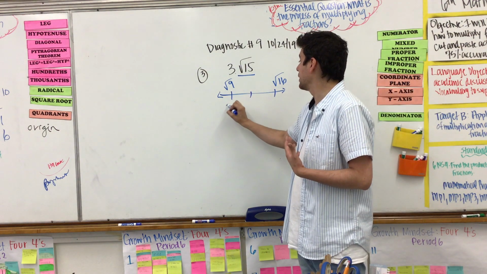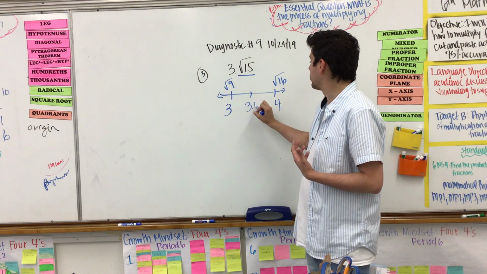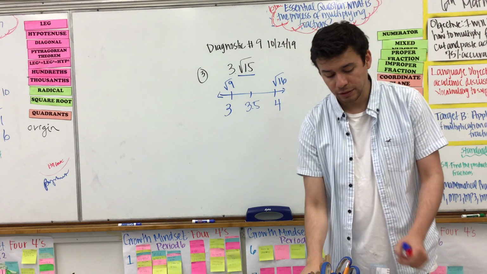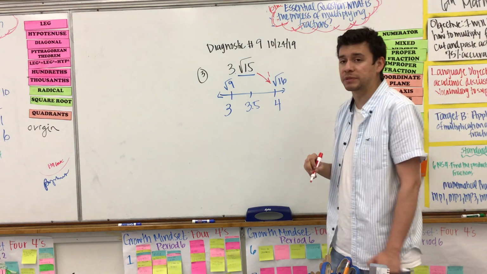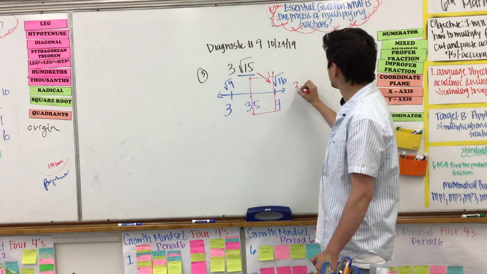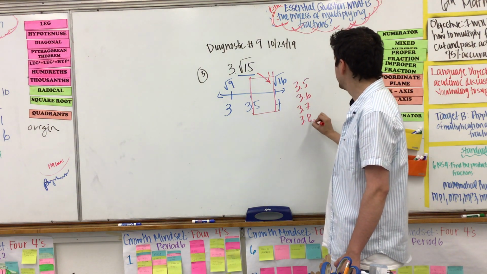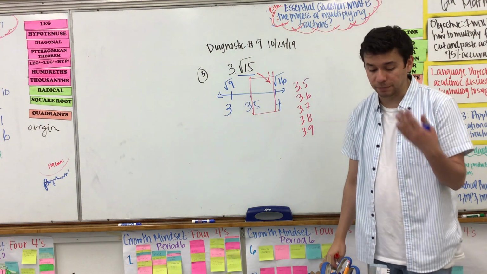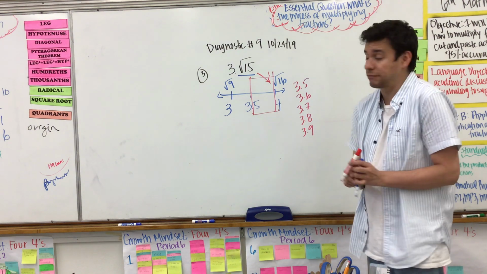The square root of 9 is 3. The square root of 16 is 4. So this is 3.5. Okay? Clearly, if you look at your number line, 15 is only one space away from 16. So I'm going to pick this side. So it could be 3.5, 3.6, 3.7, 3.8, 3.9. And this is a part that's annoying. I know it's a pain in the butt that we have to go over each one of them. But we just have to do that.